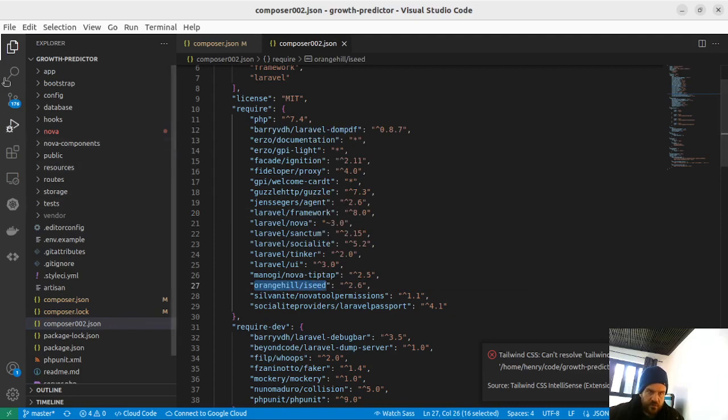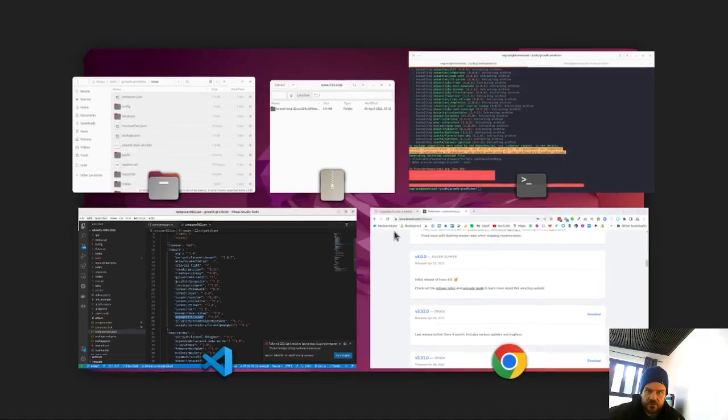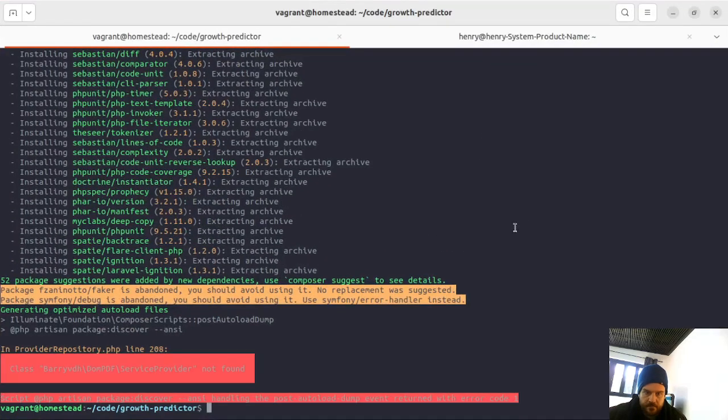Okay, so I'm going to copy that and just go back to this. Alright, I'm not 100% sure what the issue was. Okay, so I think, yes, alright, so in my provider I'm still referencing the DOM PDF.